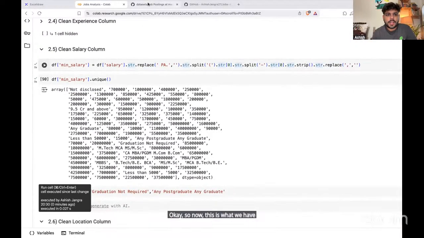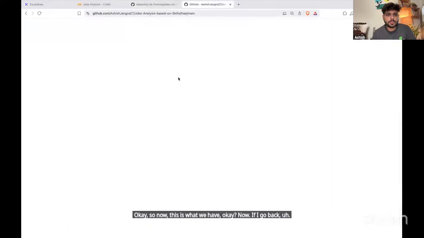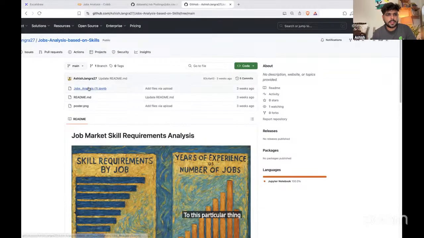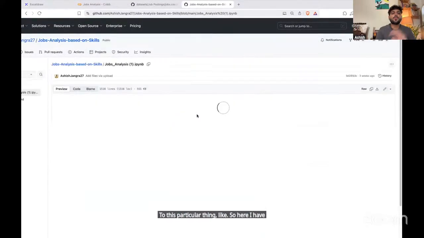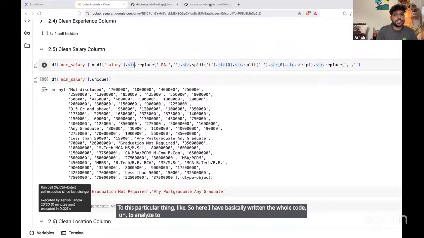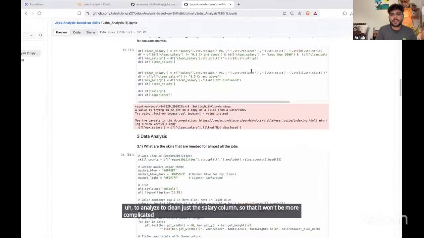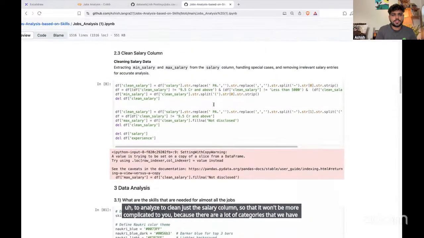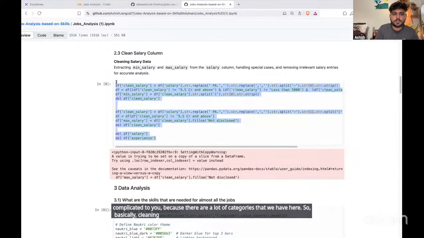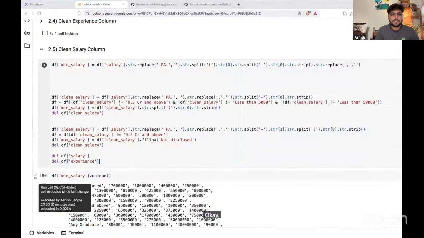Now, if I go back to this particular thing, here I have basically written the whole code to clean just the salary column so that it won't be more complicated for you, because there are a lot of categories that we have here. So this is the approach that I'm following for cleaning the salary column.